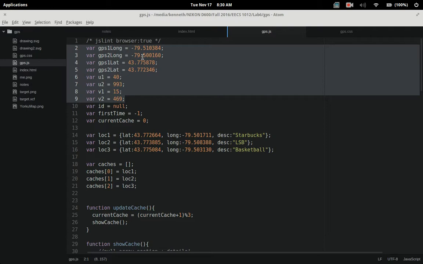And similarly with negative 79.500160, that's represented with a pixel value of 993. And again, with the latitude or y values, 43 degrees corresponds to 15 pixels, and 43.772346 corresponds to 469 pixels.